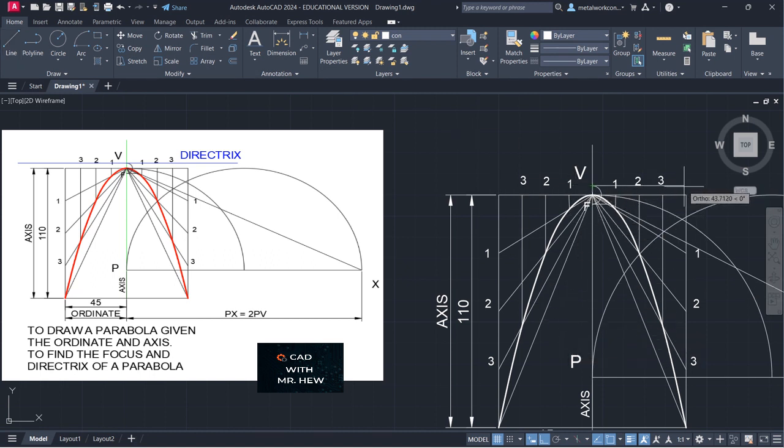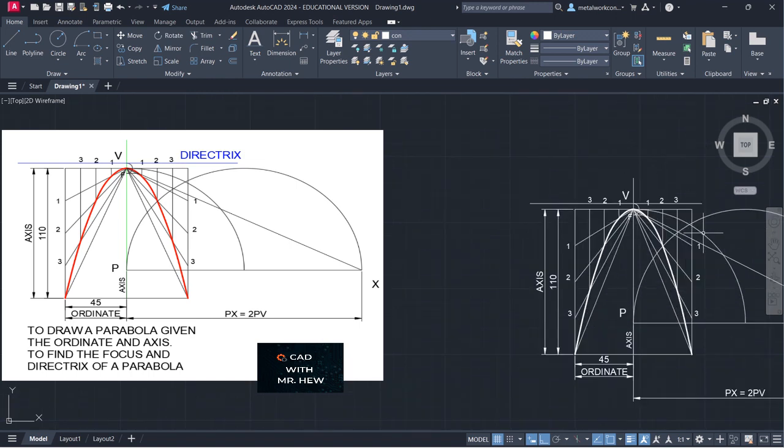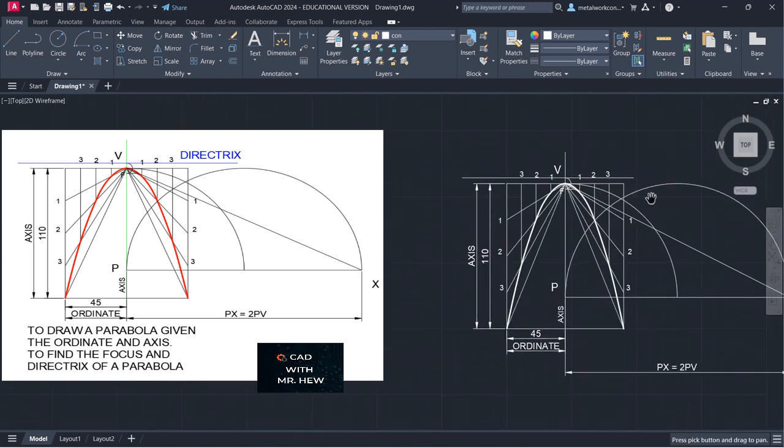We're going to draw a line away like this. Enter. We're going to draw another line to the left. Enter. All right. So this line is the directrix. Okay. So we can actually make it smaller and extend this line. All right. So we're going to extend this line. And this line is the directrix.